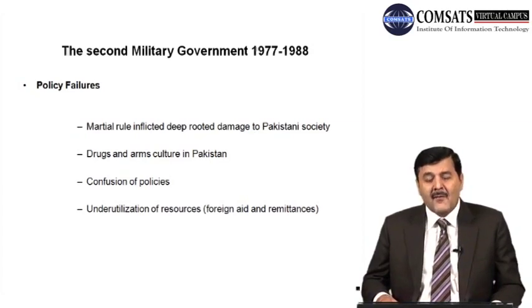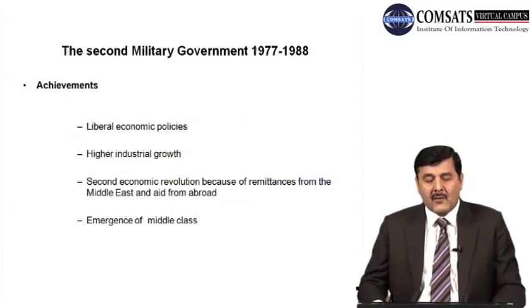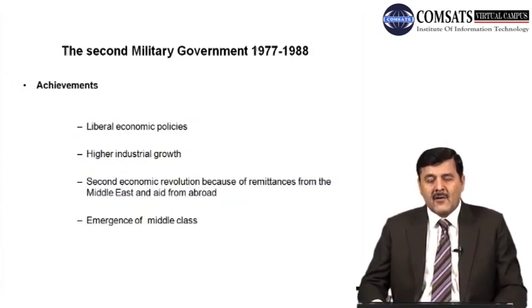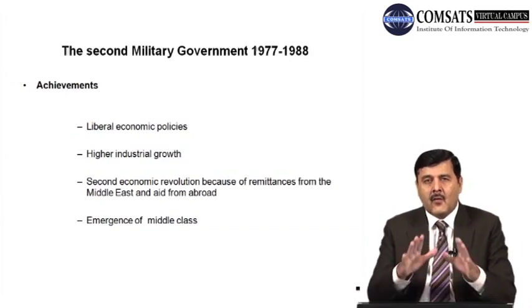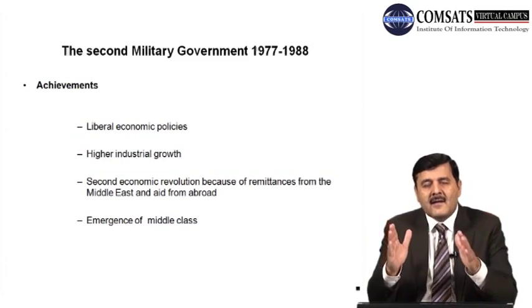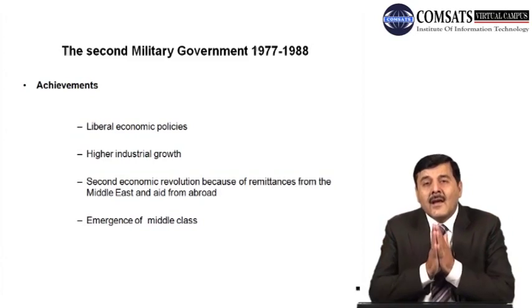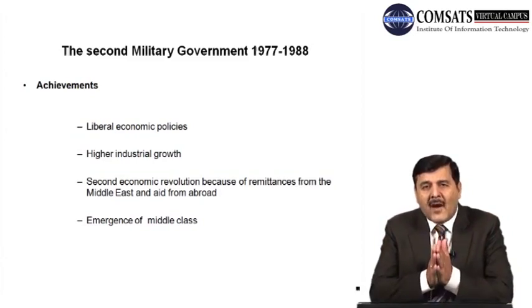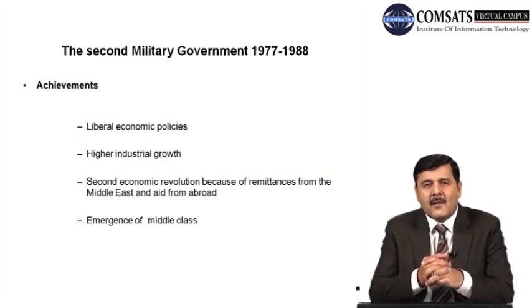So these were some of the problems, the policy failures, of that particular regime. So I just revised the achievements and failures of this regime. We have talked about 1978 to 98, the second military regime, the longest military regime ever in Pakistan. So there were some achievements in this particular regime.